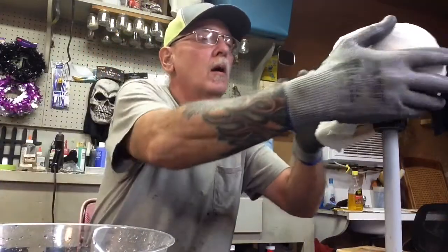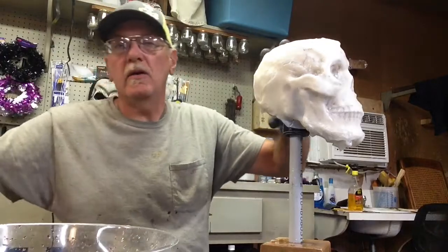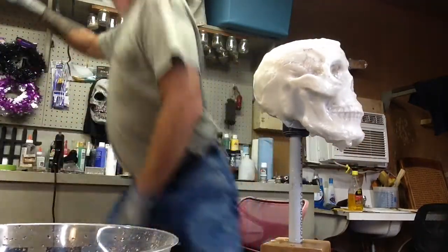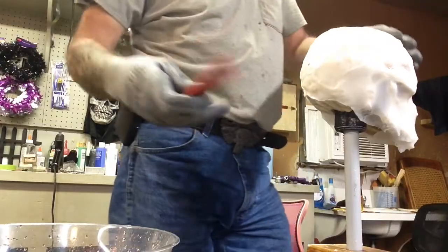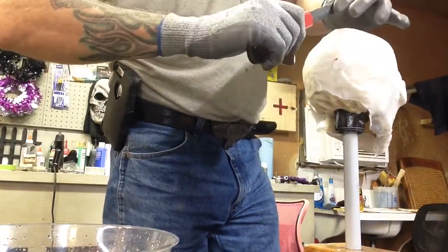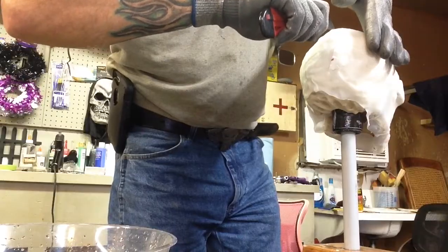There we have it. Basic milk jug skull. Is it great? Nah. Will it do what you need it to do? Yeah. Now, baby. Get a good blade. Center line. Cut it right up the center.